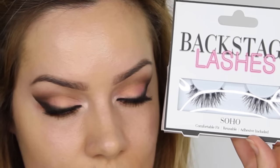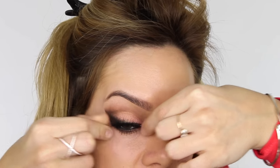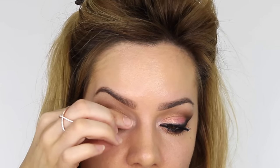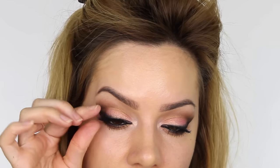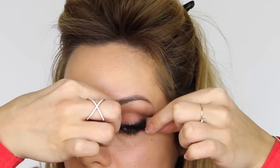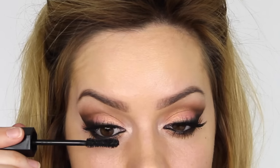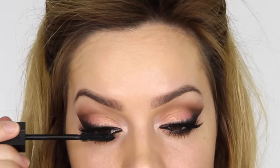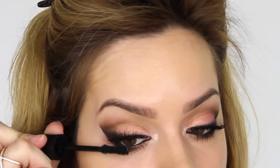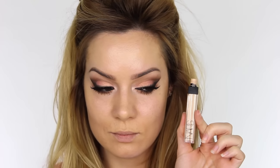Next I'm applying these Backstage Lashes in Soho — very similar to the MAC 35 lashes and the Albreed by Demure lashes, except these are a little bit longer. The trick to applying lashes with your fingers is to give them a little wiggle at the root, and then they'll sit perfectly on the root of your lash, attached to the skin so they're not going to come off and you can't see where they start and finish. I'm applying mascara to the base and mid lengths to make them fuller.